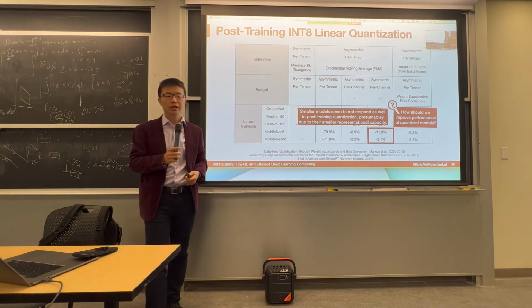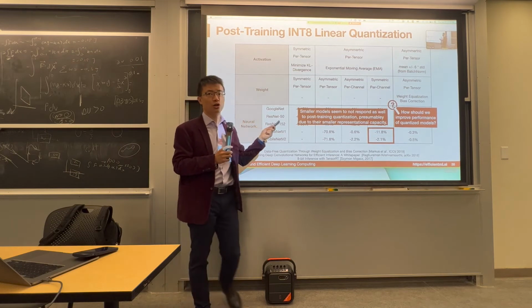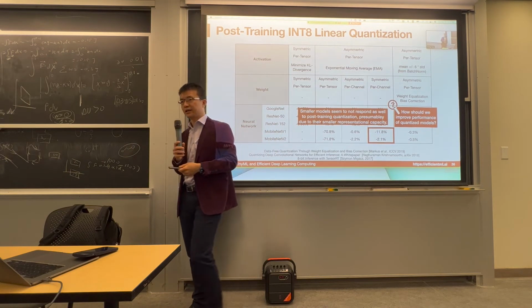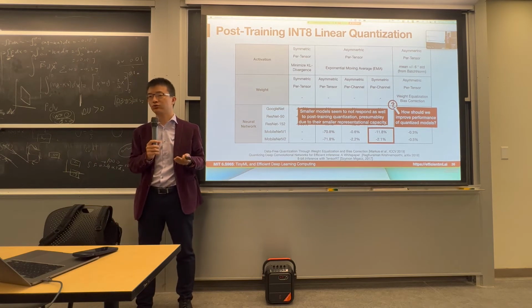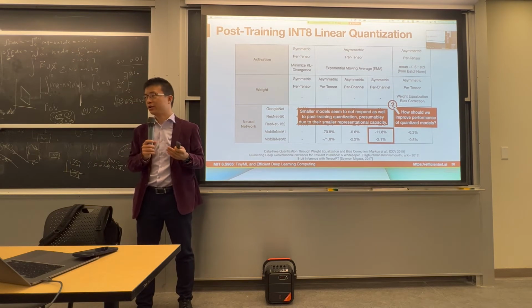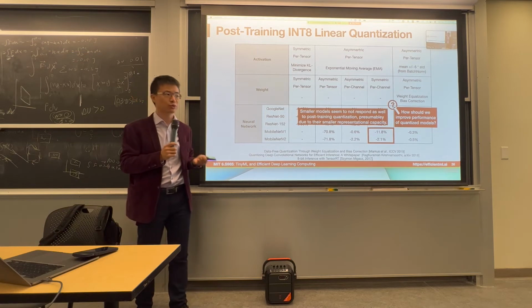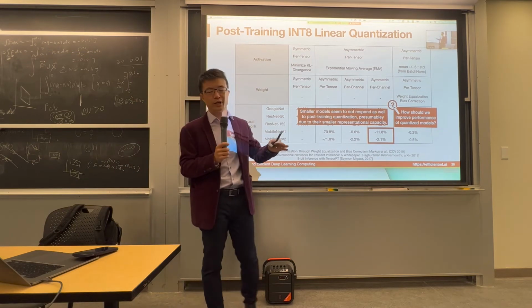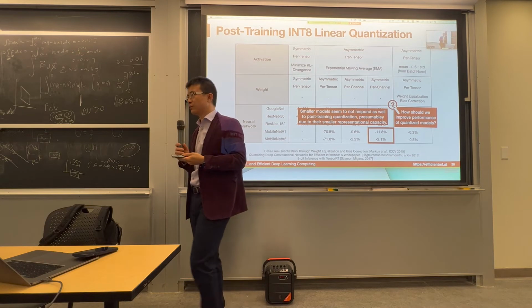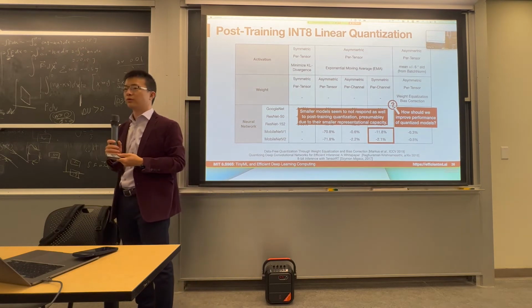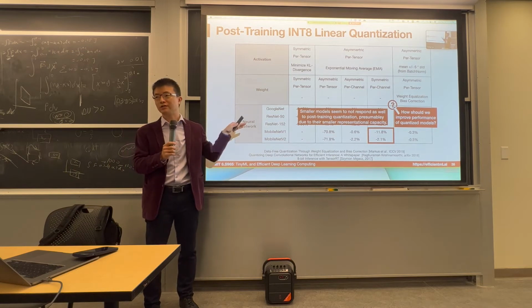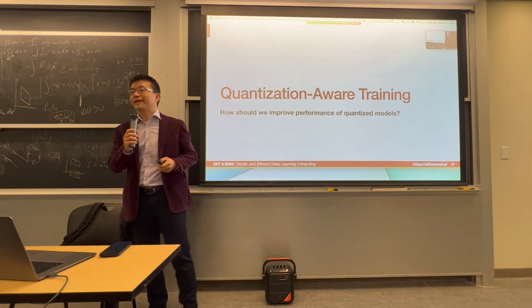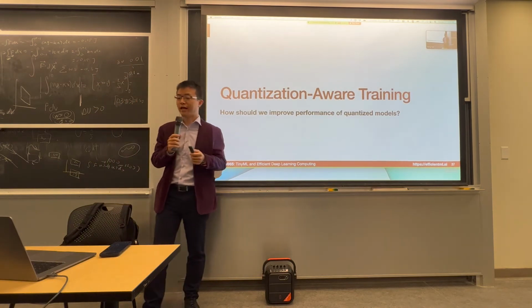But in general, can we recover such loss of accuracy from training? So far, we didn't do any training to recover the accuracy. But like in the pruning lecture, after pruning, we can recover the drop of accuracy by fine-tuning the remaining weights. So can we further fine-tune the remaining quantized weights to recover the accuracy after quantization?